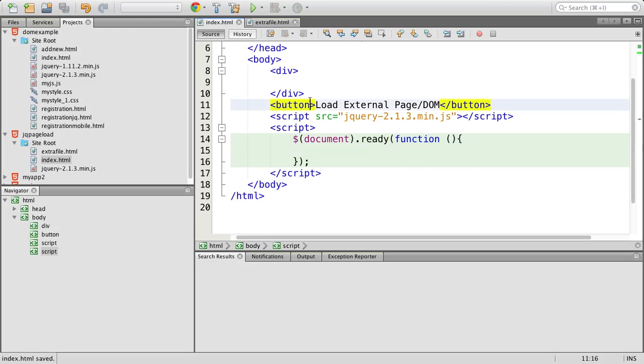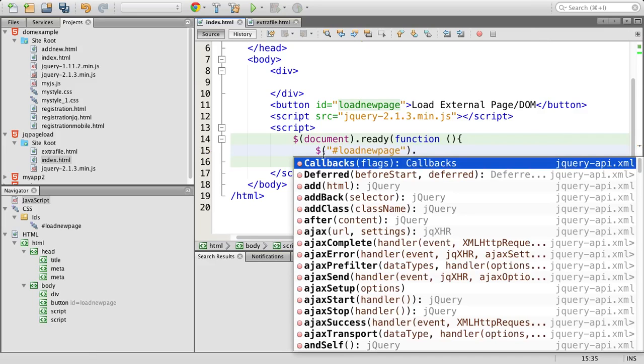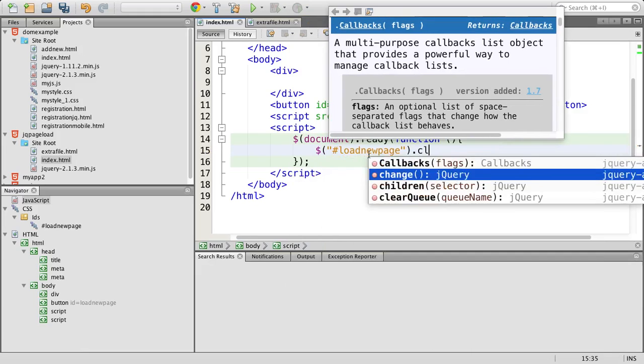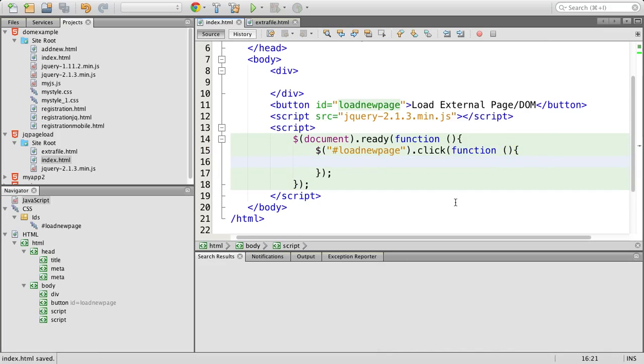I have a button with an ID. I'm registering that if any action is performed on the button, it would be called using this function.